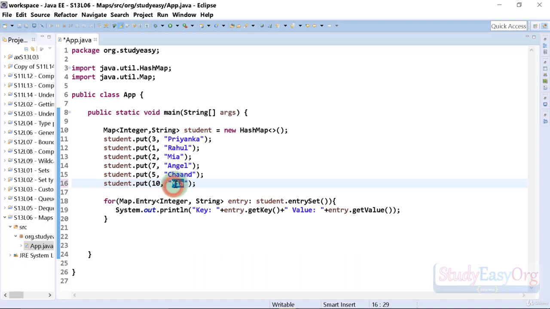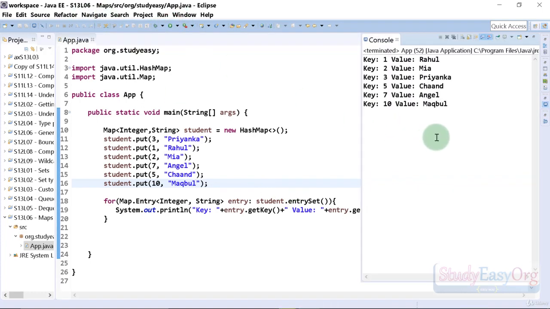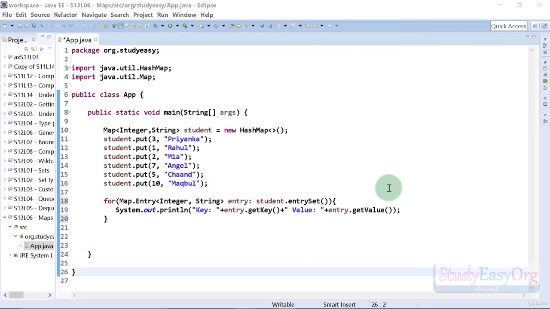Maqbool is the name of my nephew. So let me make use of his name. So here is the name of my nephew. So this all seems to be good enough. Let me execute the program, and here is the output. 1 2 3 5 7 10, again natural ordering sequence, which is okay as of now.